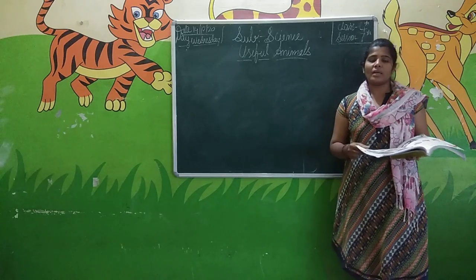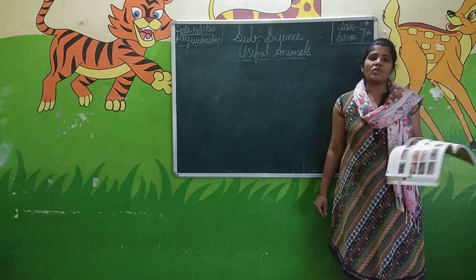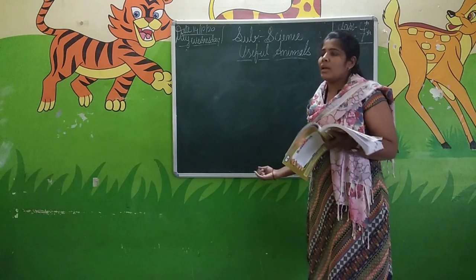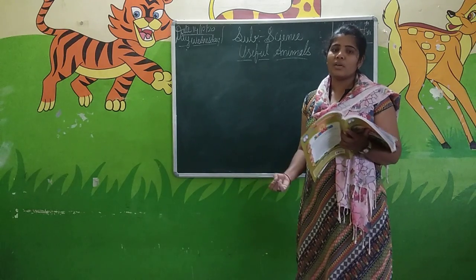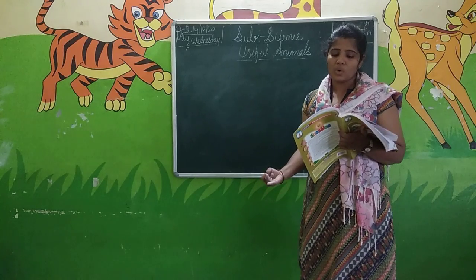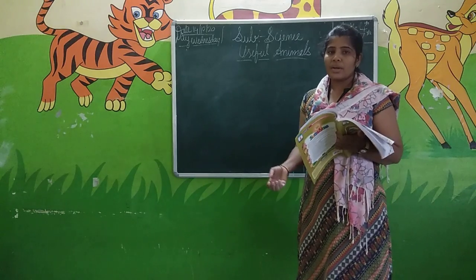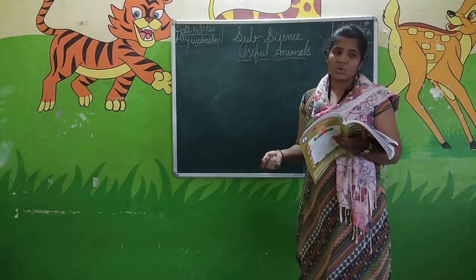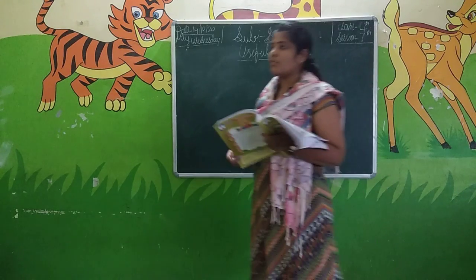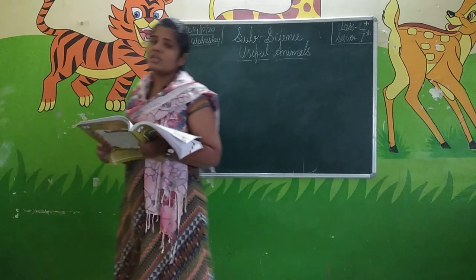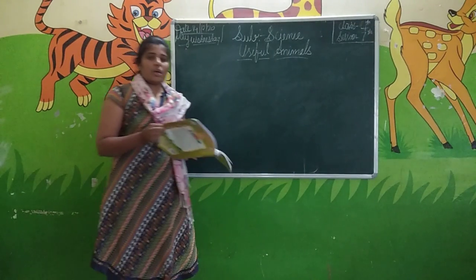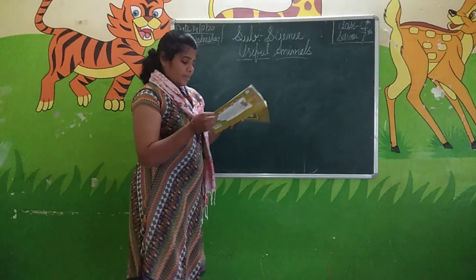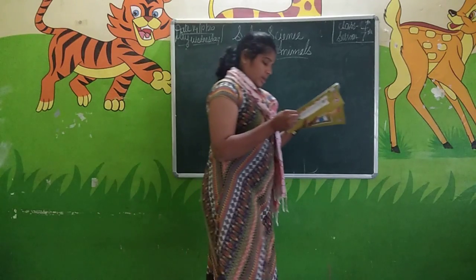Sericulture. Keep in mind that rearing of cows and other animals for their milk is dairy farming. Rearing of birds like hens, turkeys and ducks for their eggs and meat is called what? Poultry farming. And rearing of fish for their meat is called what? Pisciculture. And rearing of honeybees for their honey is called what? Apiculture. And rearing silkworms for their silk fabric is called what? Sericulture.